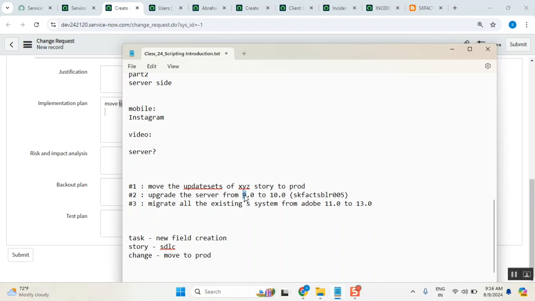Say you upgraded all the Adobe systems, Acrobat systems, Adobe Reader systems. There are some thousand systems running Adobe Reader 11.0, and now you migrated to 13.0. After the 13.0 migration, Adobe Reader is not working at all, even though you did UAT, QAT and all; people did not test properly. Once it is in the live environment, 13.0 is not working. Then what do you do? Roll back to 11.0 or apply the fix? Apply the fix, we don't know. We are not Adobe developers, correct? Then we need to raise a case with them. They will publish a fix, and then we need to push it again, right?